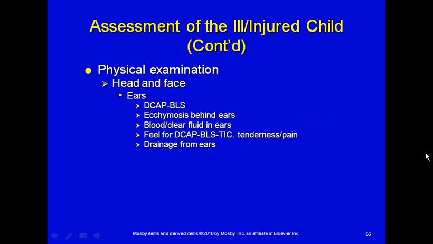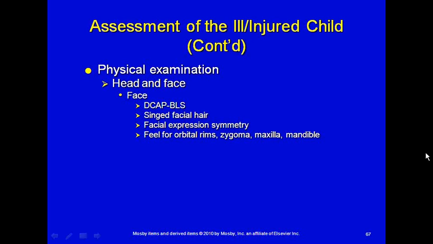You're going to look at their ears for the BTLS. Ecchymosis behind the ears, the Battle's sign, an indicator of basilar skull fracture. Look for blood that's coming out of the nose or ears. It might in fact be mixed with cerebrospinal fluid, again indicating a basilar skull fracture. And then feel for tenderness and pain. Look at drainage from the ears as well. Face, BTLS, look for singed facial hair and burns. Facial expression symmetry, do both sides of the mouth come up equally.